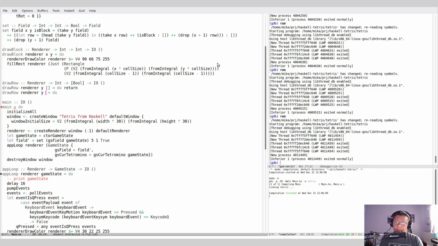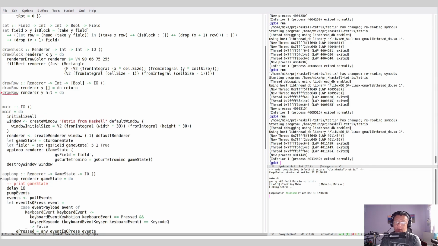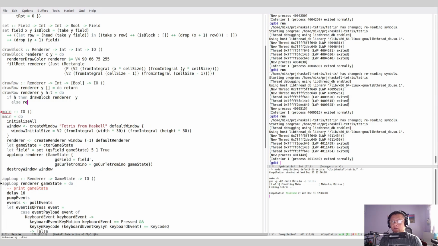So it should be probably b colon, I don't know, head, tail, something like this. And then we do draw block render. So y position is here, and oh, okay, so we should do if head, then else return.